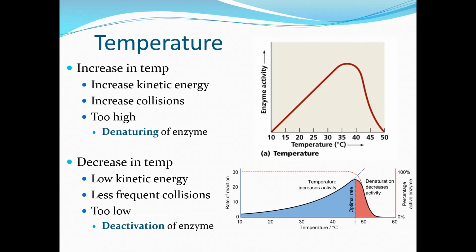There's also an important thing to point out here, which is that not every enzyme is the same. Not every protein is the same. Some proteins have a different optimal temperature than other ones. If you think about enzymes in humans, a lot of times you're going to see that their optimal temperature is probably body temperature, around 98.6 degrees Fahrenheit. But if you look at enzymes of, let's say, a fungus that releases enzymes into the environment to break down food, you're probably going to see a different optimal temperature for those enzymes. So it's important to keep in mind where these enzymes are found and how they're being used and by what organism, because you're going to have different optimal temperatures for those enzymes.